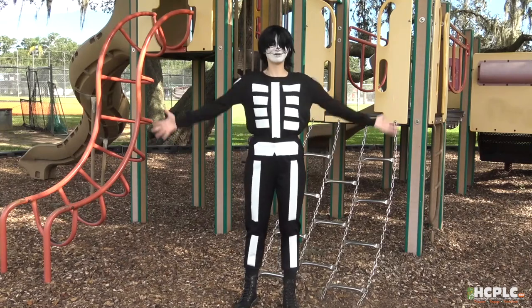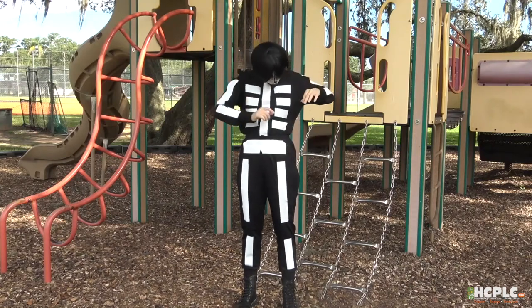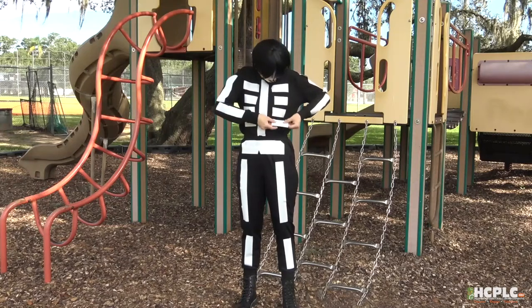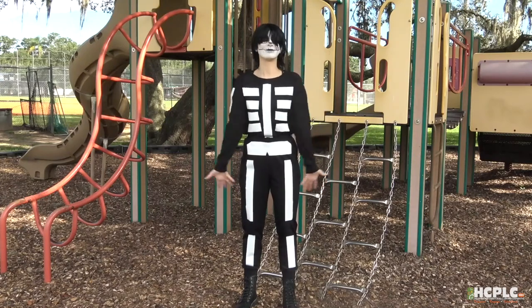And now you're done. Finish off the look with some fun makeup. The nice part is that the tape can be easily removed and there is no damage to the original items of clothing. In total, this costume costs less than $30, and that includes both the top and bottom.